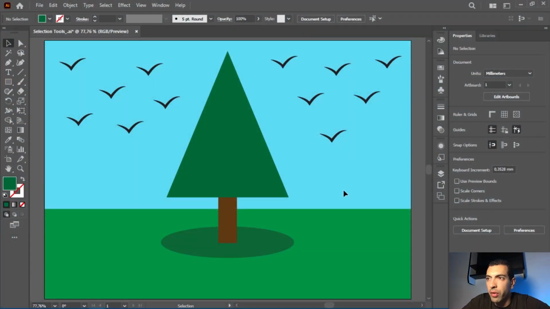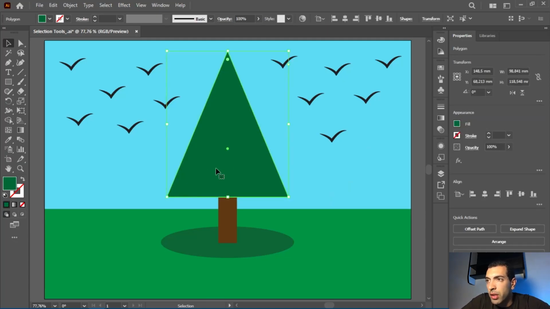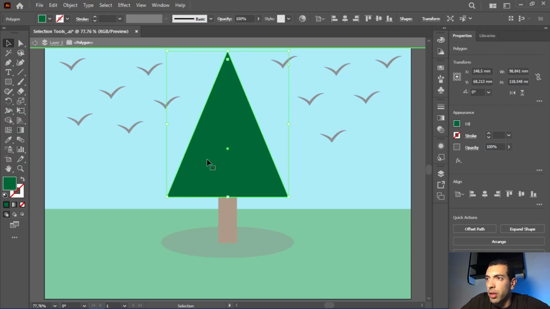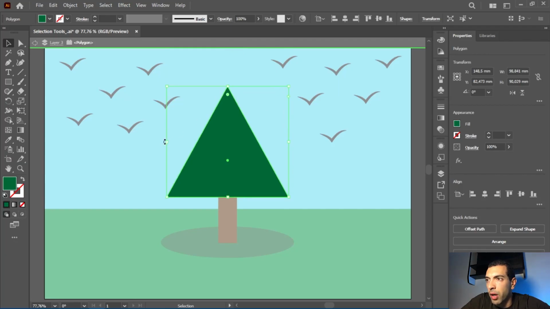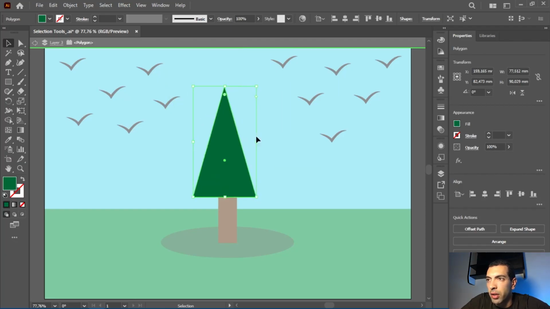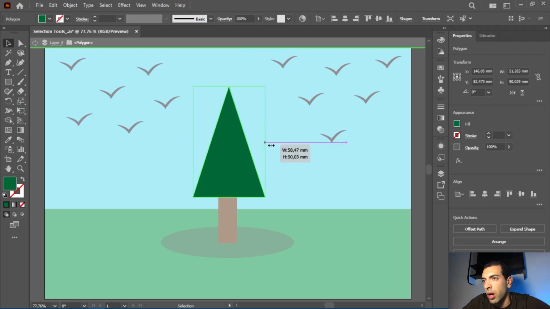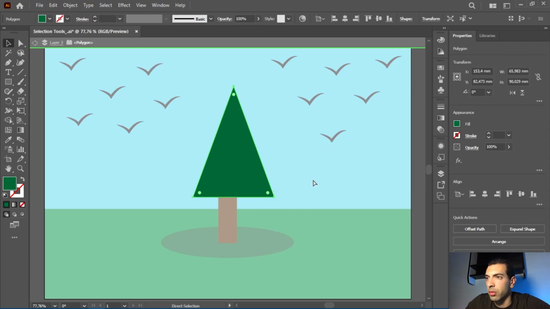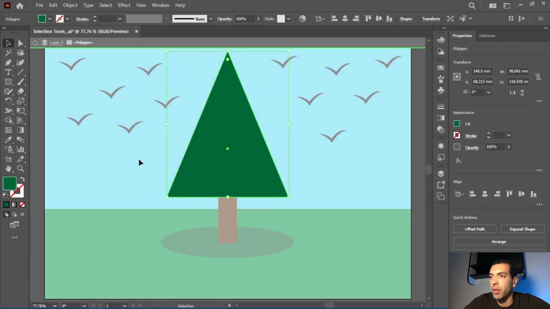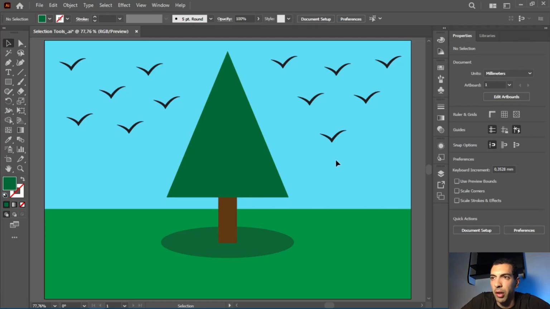If I want to focus on only one shape, if I want to modify one shape only, I can double click on the shape and now I enter what we call the isolation mode. Now I can modify my shape however I want and nothing else will be affected. I focus only on this shape. I do the modifications I want to do. And then once I'm done, I can leave the isolation mode by clicking on this button right here. Or I can just double click outside and we are back.